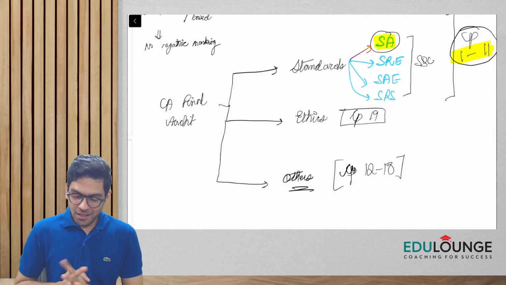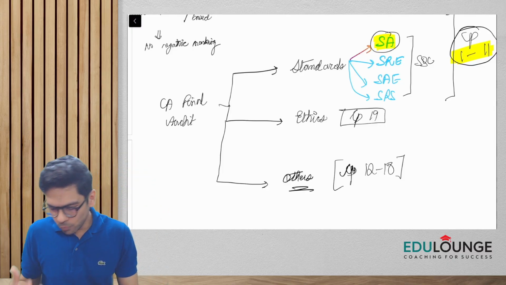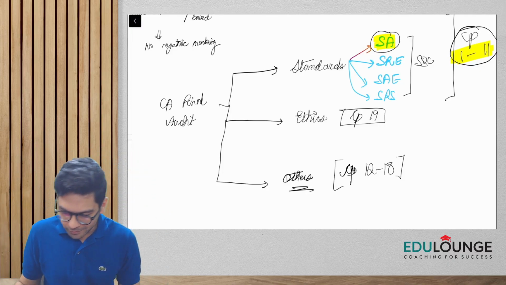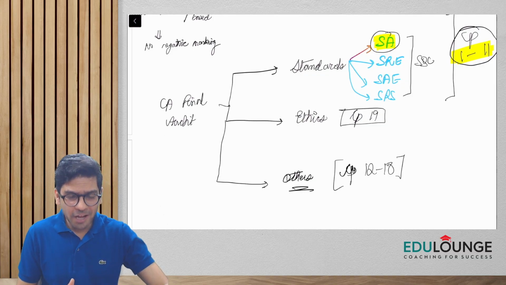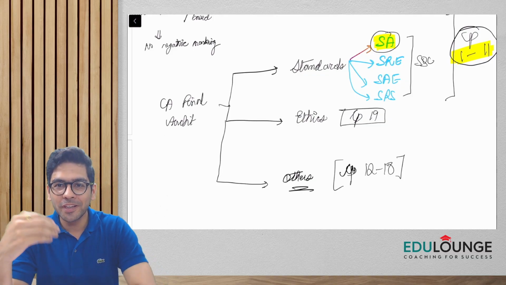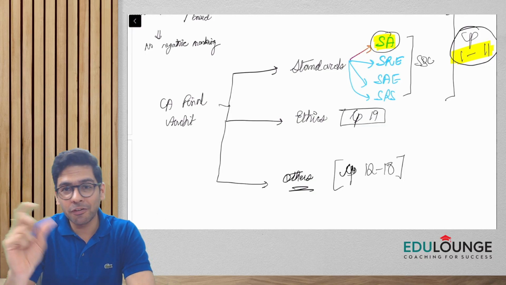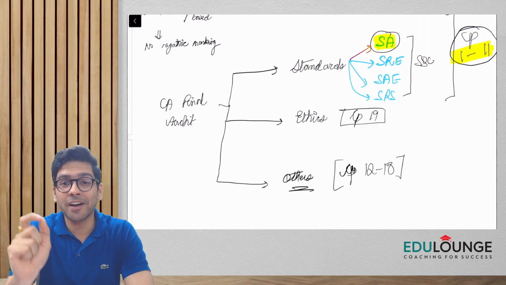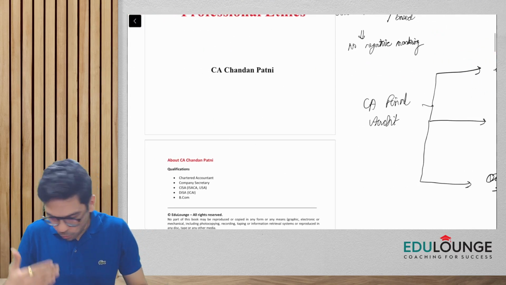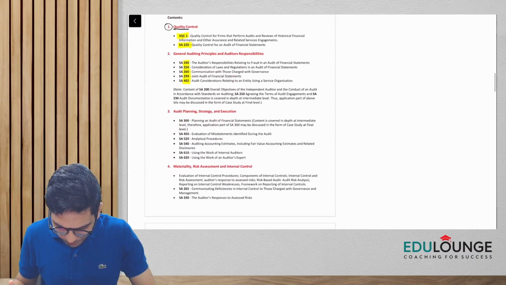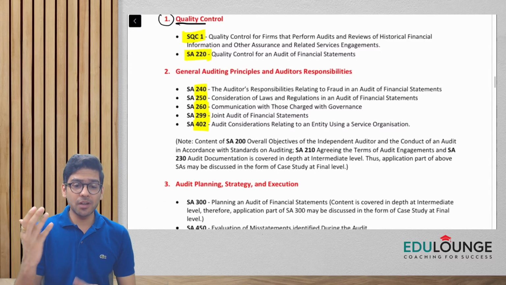Now, this was just an overview. I would still want to discuss more on the syllabus part, so that you have an idea as to how you have to study or prepare for the entire CA Final Audit subject. Guys, let me make you walk through the syllabus in detail. So let's take, for the sake of example, chapter number 2.